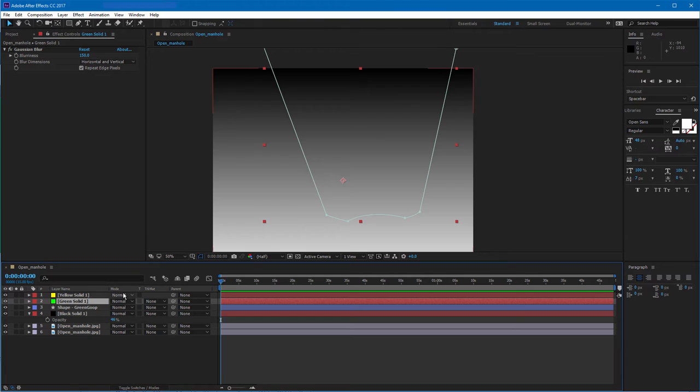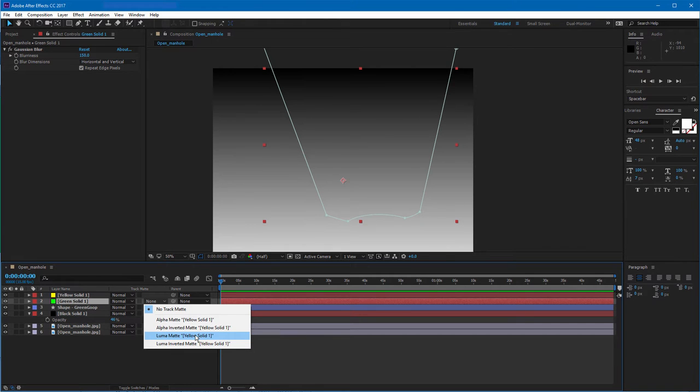And if you see, these are our blending modes for each layer, so how it calculates its transparency, or how it calculates the pixels in relation to other layers above or below it. And then there's a track mat layer here. A track mat is using the luminosity or the transparency of the layer above to control the transparency of this layer. As long as there's a layer above your layer, you can select that as a track mat. So for our light source, I can choose to have no track mat, which is the default, a transparency track mat, which bases transparency on the transparency of the pixels in the layer above, or an inversion of the transparency of those pixels, or a luma mat.